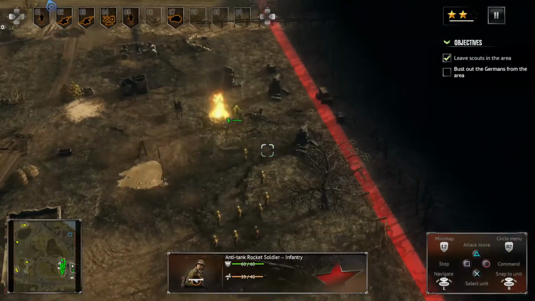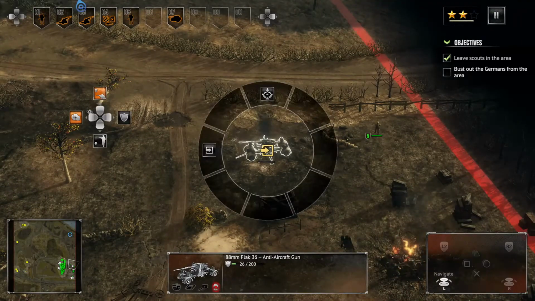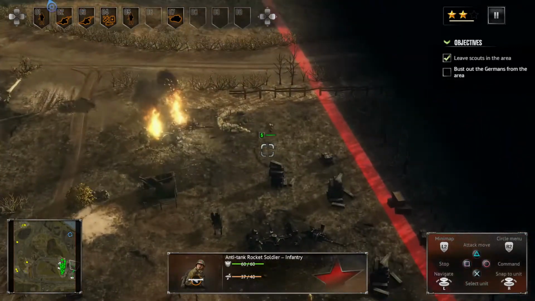So hopefully this trick will help you get 3-star ratings in other missions and stuff like that if you're close on the armor doctrine. I had to find this the hard way, so there's not any manual difference like that. Just through playing. Tank hunter slash backstabber.